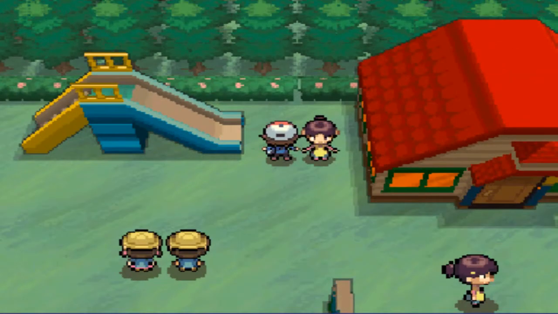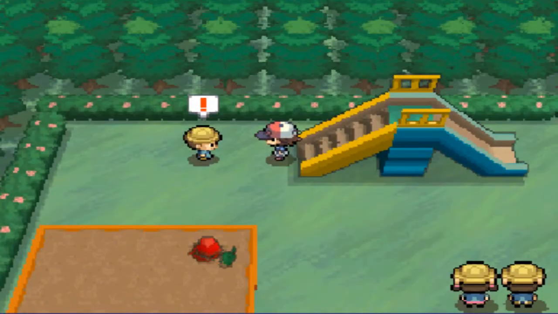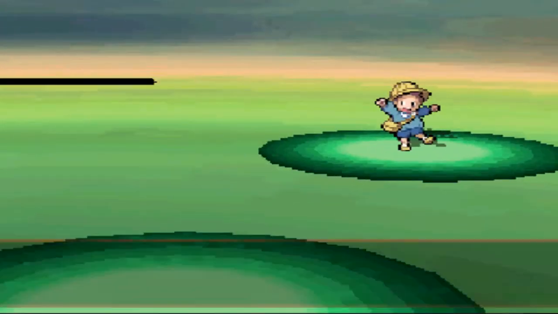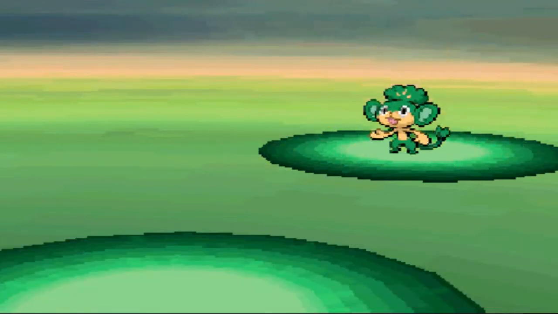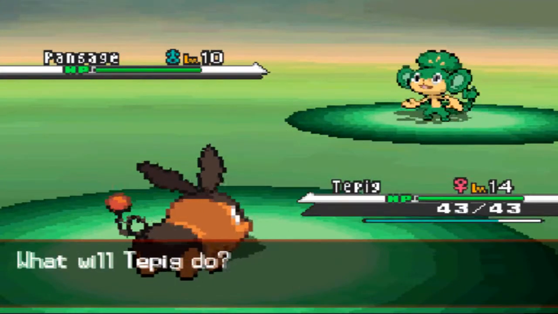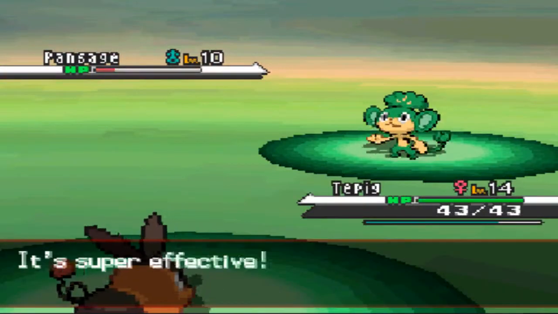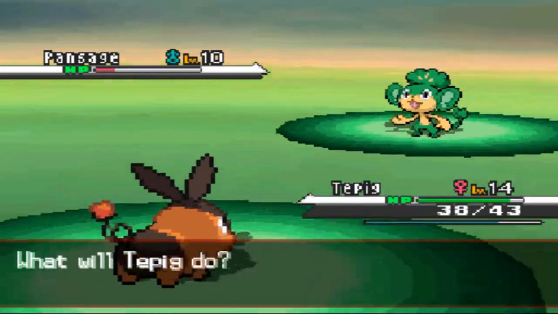Actually, I'm pretty sure you can go up this slide. You can. Hello. Hello, hello. Hello, how you doing? Take this Hyper Beam. Yeah, this guy has a Dragonite. I'm dead serious, he does. Watch. Tepig will be able to take this bad boy out very, very easily. Nice. Scratch practically won't do anything.